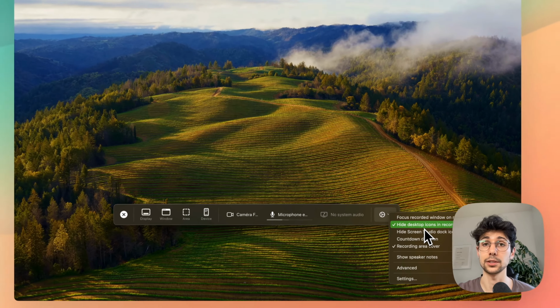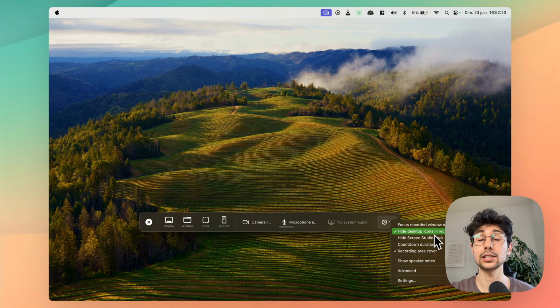In addition to all this, you have other features that you can find in the settings of the Screen Studio application. One that is particularly interesting is being able to hide the icons on your Mac desktop. This way, when you go to record your screen, people won't see all the folders or files you might have on your desktop. It will be really clean and will give a very qualitative aspect to the recording of your screen. Especially if you want to make tutorials or show things on your screen, it can be really interesting.